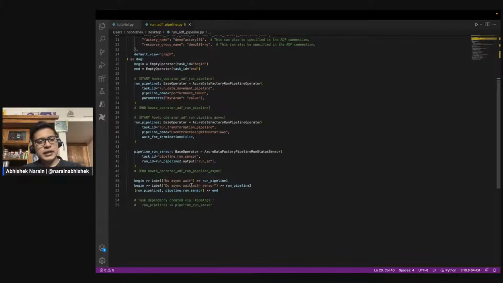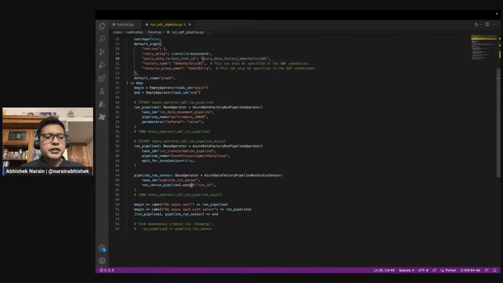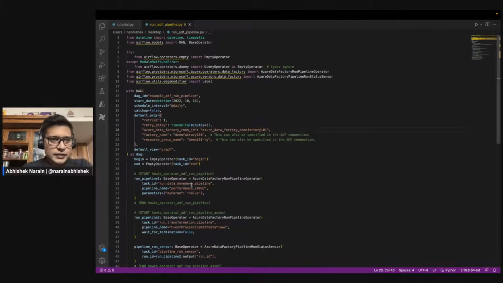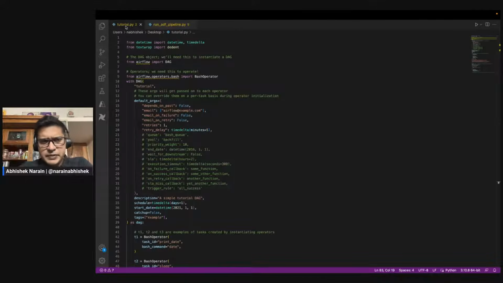And the whole goal here is that you can call ADF pipelines in a sync manner or an async manner, and then poll for its status information. That's pretty much what this tag does. And you'll be able to visually monitor this as well when we upload the tags and monitor it. And the other one is the basic tutorial.